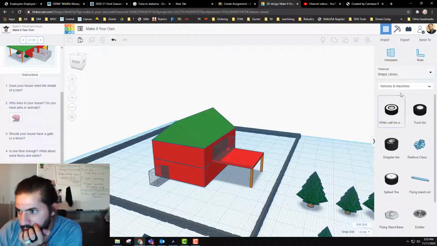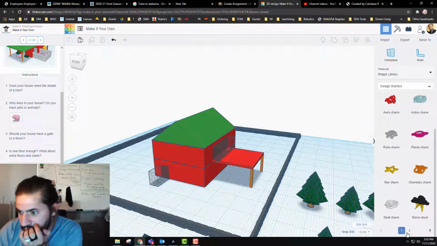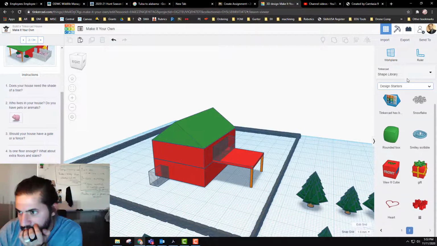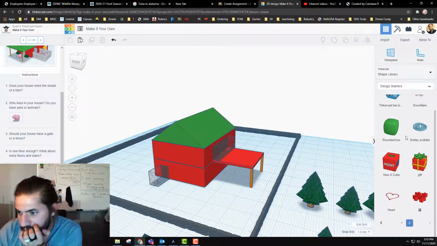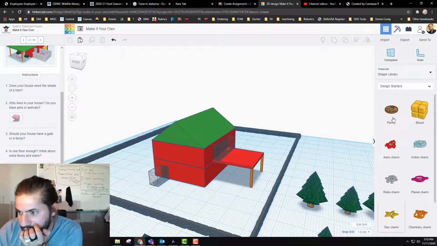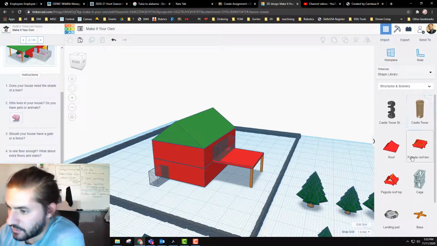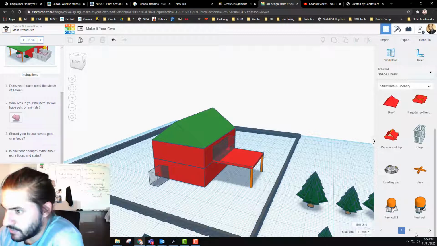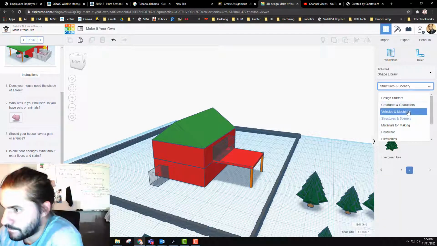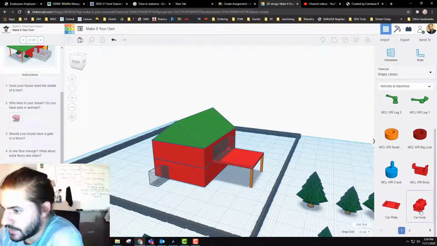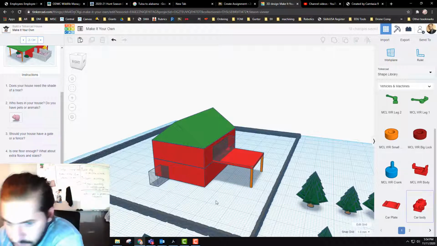Oh, looks like you might have to make your own. Well, at this house, videos are getting long. I try to keep these under 20 minutes. Let's see if there's something else I can use. Here's a car. I don't think it's that cool of a car, but we'll use it.